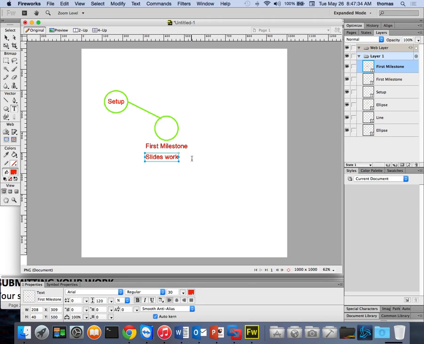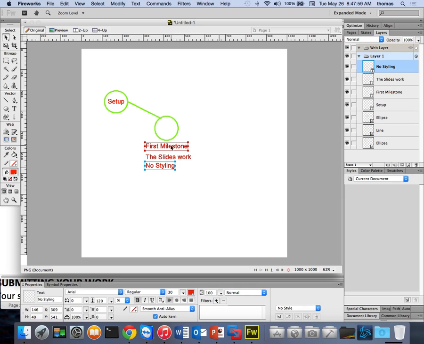So you've plotted out your slides, and it's a basic framework. Maybe you don't have any styling or whatever. So in your first milestone, no styling, but your slides all work. You have your story plotted out. That's your first milestone. You do a commit.